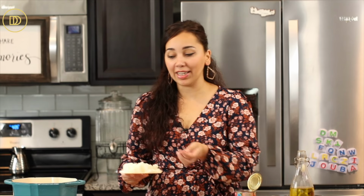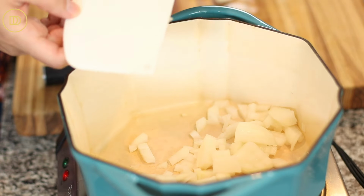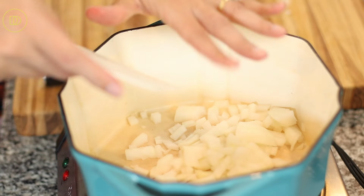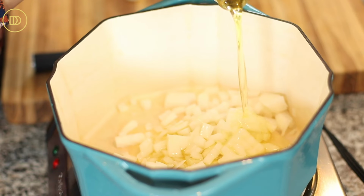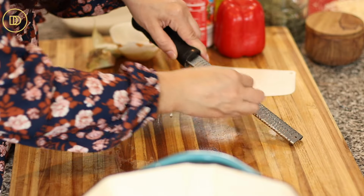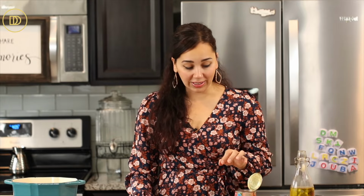So I have a pot that's heating over medium heat. I'm gonna add the onion with a little bit of olive oil, and I'm gonna let it cook until it's nice and soft and golden like we always do. It's gonna take about 8 to 10 minutes or so. In that time, I'm gonna grate the garlic. This dish is a traditional dish that comes from the part of Greece known as Volos. It's aromatic, it's light, and it's so delicious.